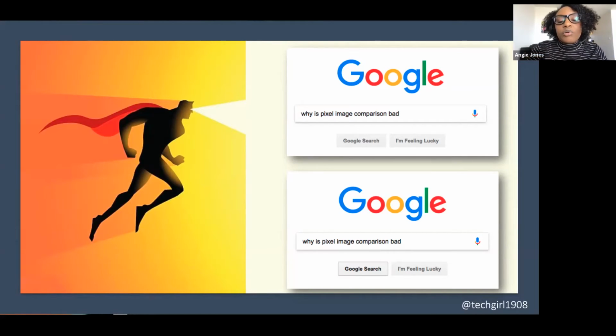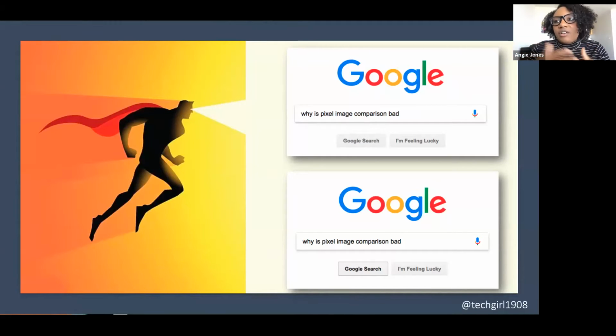Yep, it's that Google search button. On the second example, the Google search button is bolded, but not the first example. Well, is this a bug? No, actually, when you hover over that button, that's the effect that it makes. So it just so happened in this automated test that the cursor happened to be placed over that button and therefore caused an issue. So how do you solve for this, right?